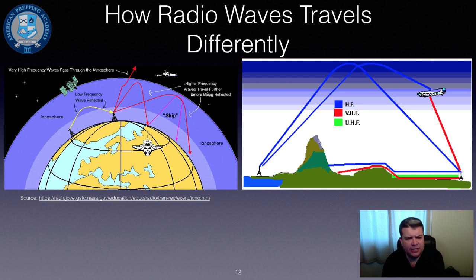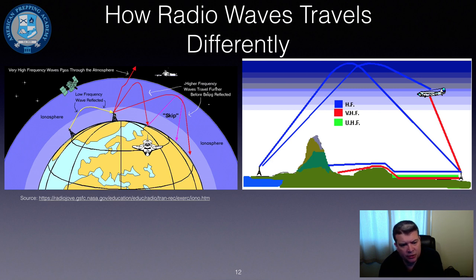Okay, here's another example of what I was talking about with how the radio waves travel differently. If we start over here, we'll talk about the HF range, the high frequency range, which is a low frequency, and we can see here this tower is transmitting to another tower. And what happens is the radio signal goes up and bounces off the ionosphere and then comes back to the tower. And that helps the tower achieve a greater range, especially if it was past the radio horizon, and we'll talk about that in a second.